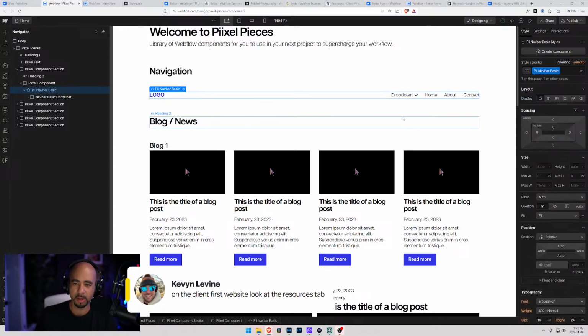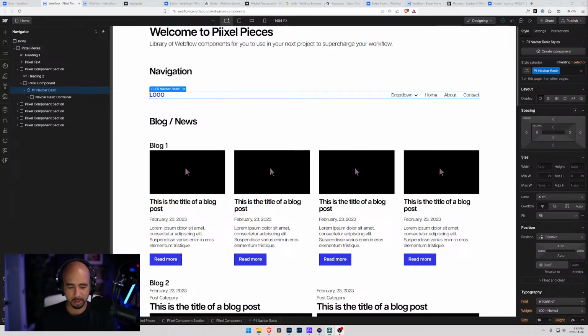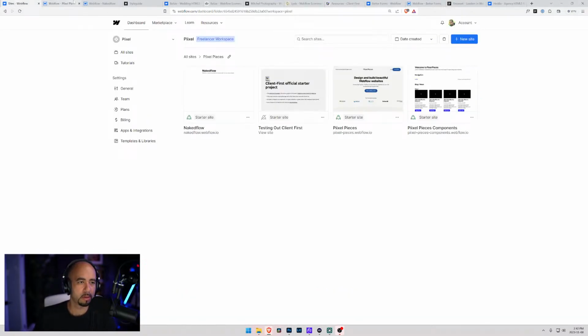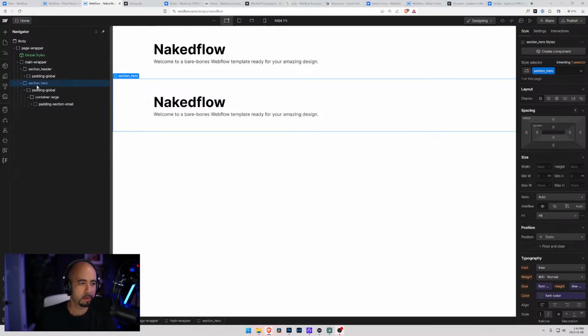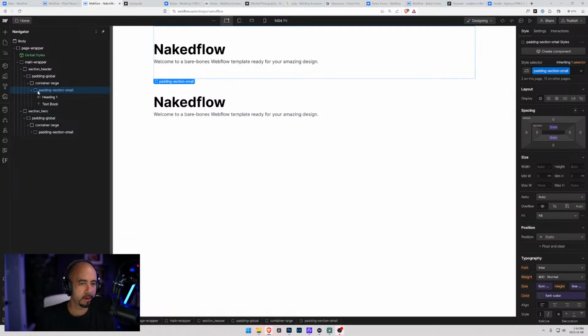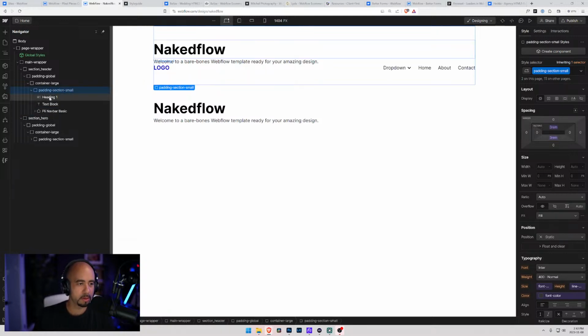Okay. So we had built already a basic nav bar. So let's copy and paste this. Oh, get rid of that comment. So section header. And let's paste that in there.